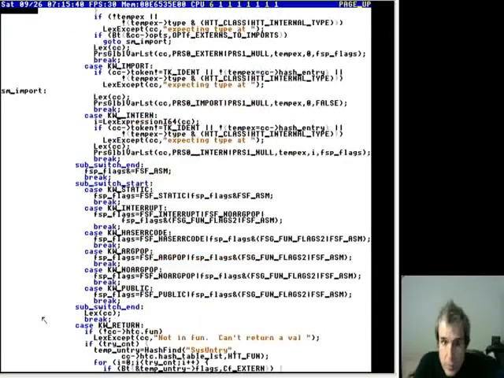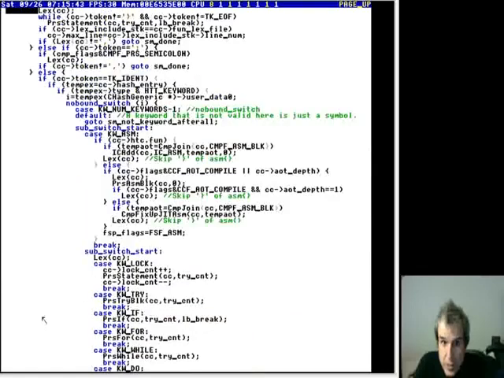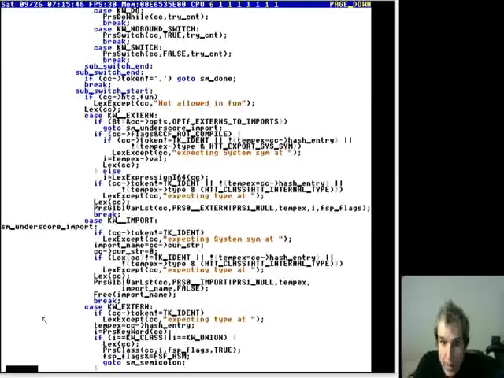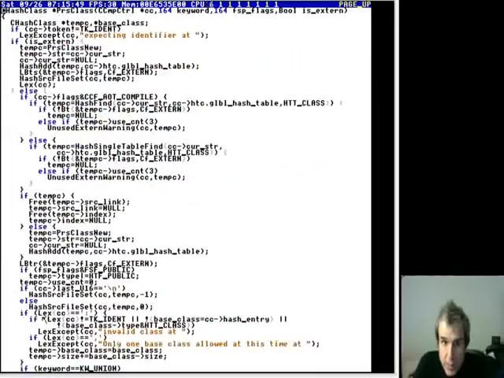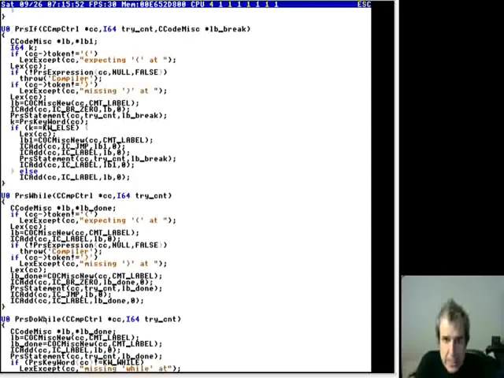So this is where we have the statement, which we can look for a for, a try, a while. Let's look at the while, because it's pretty easy. So how do we parse a while? Well, the first trick is the lex is always sitting one token ahead of where you are. So currently it's on the while keyword, and so when we say lex, it goes past the while, and now it's sitting on the parenthesis for the while.